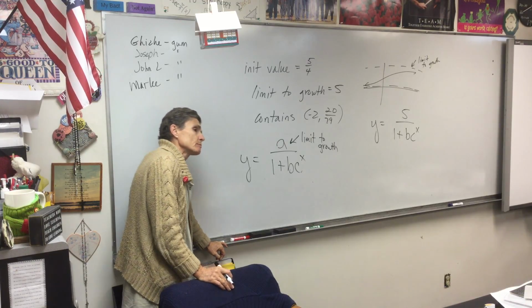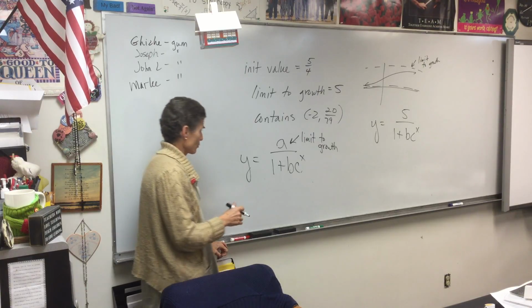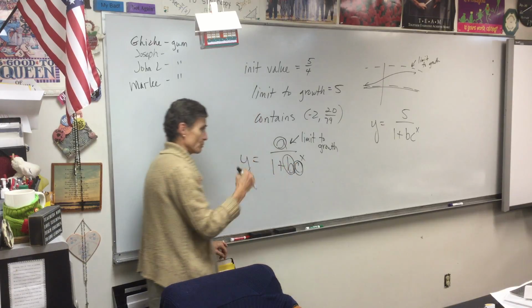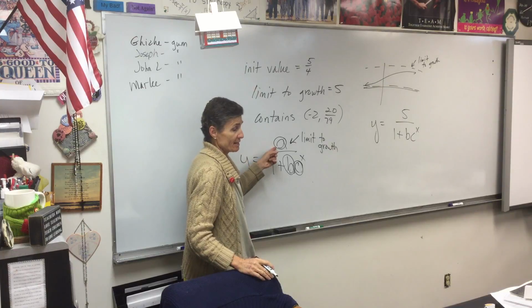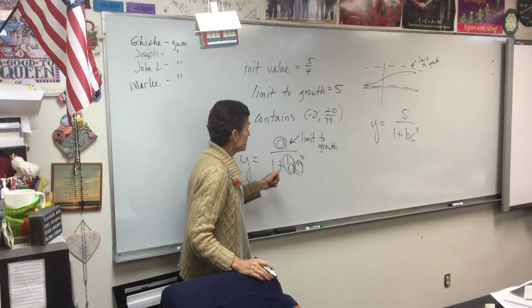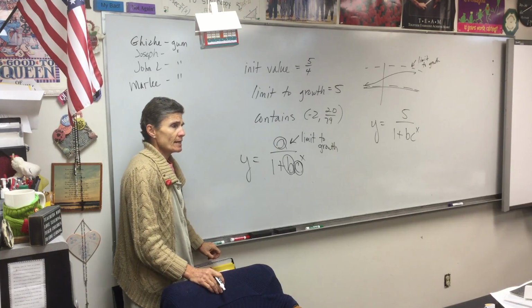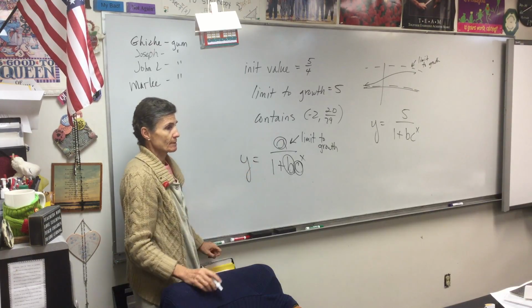Right now, any ideas where I might go from here? There are 3 variables I'm solving for. So it's like a 3-step problem. I do 1 variable at a time. This one's done. It's really easy. So now I got to focus on finding either B or C. Any ideas how we might proceed? Thinking about what we did with our exponentials?